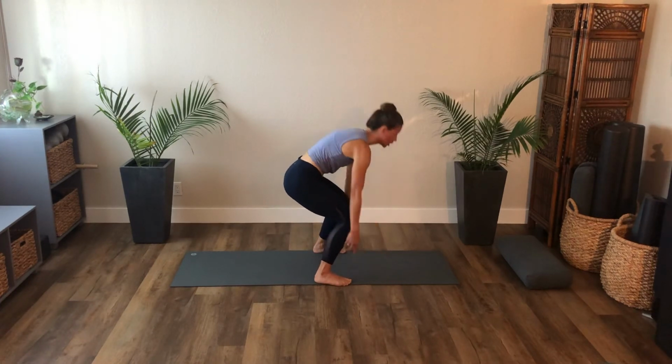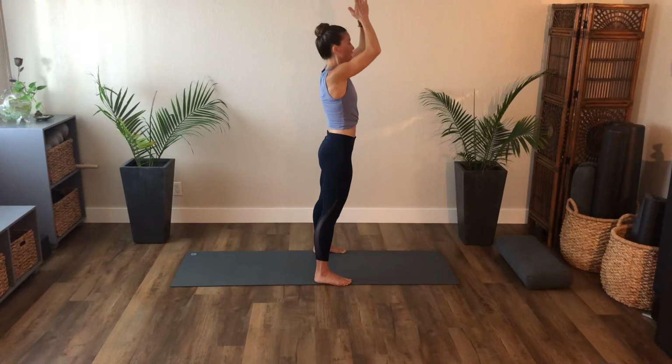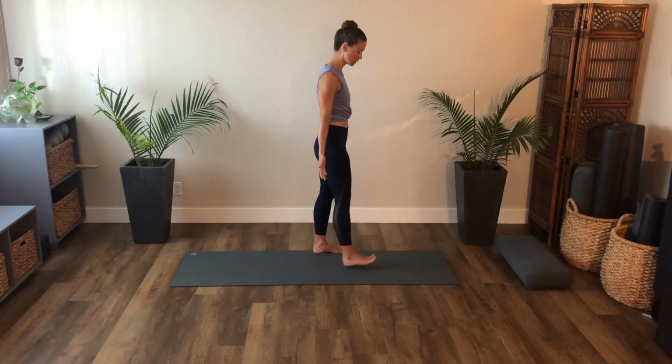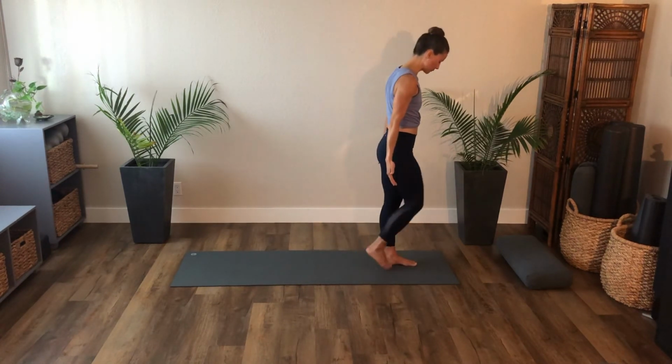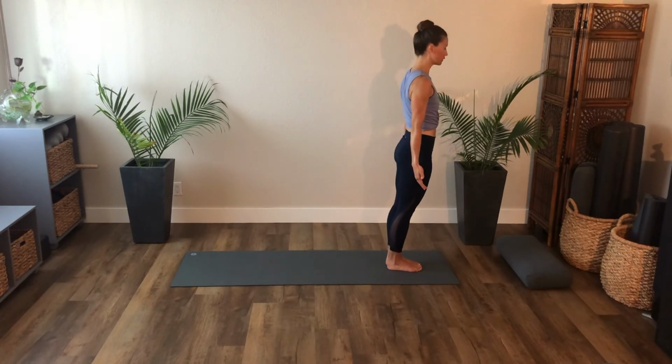Inhale, stand tall. Arms overhead, Urdhva Hastasana. Keep those front ribs from flaring out. Exhale, hands to heart, Anjali Mudra. Tadasana, hands down by the sides. You'll come to the front of the mat.